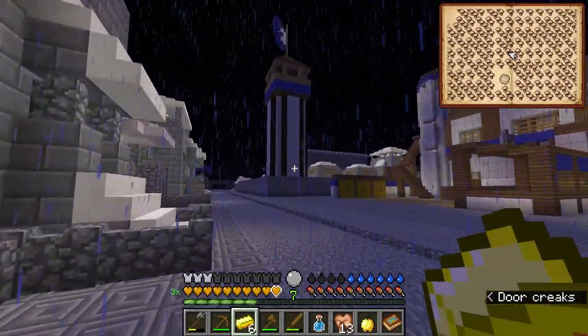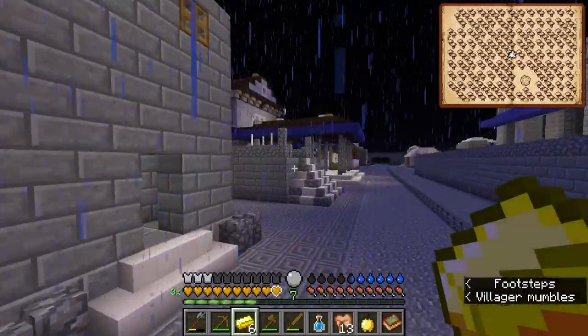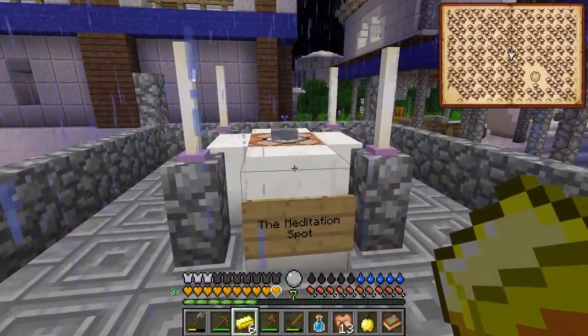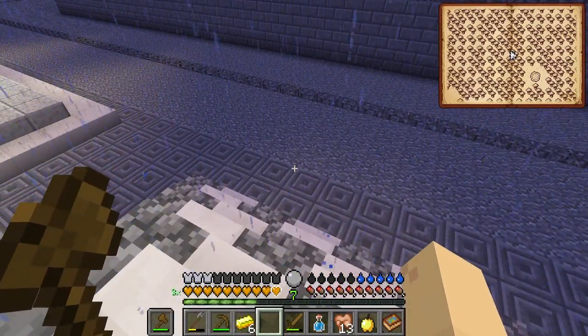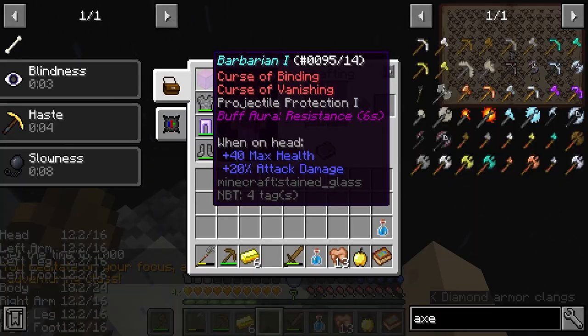And there's a shop over here. Right there, that building is a shop. That'll take your money. There's a town center. Each starting city has a meditation spot. Normally, if I just sat here with this axe in my offhand, the wood axe, got to be wood by the way, and I did time set day, I will become a barbarian. So now I'm a barbarian.